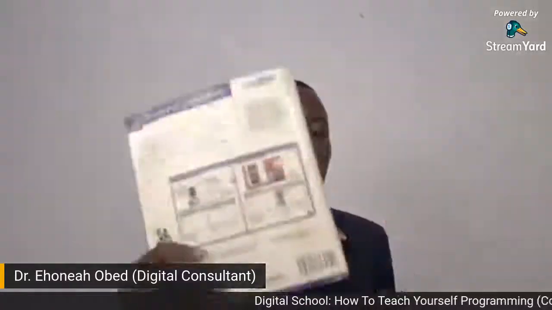I learned how to program without having a PC or a phone. I'll talk to you about how I did that, but this was the book that I used to learn HTML. And now you don't necessarily need a hard copy book like this to start learning. You can get any soft copy. There are a lot of books out there. We'll even talk about it. But now let me talk about HTML.